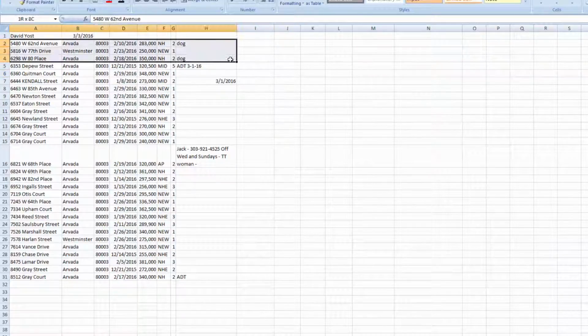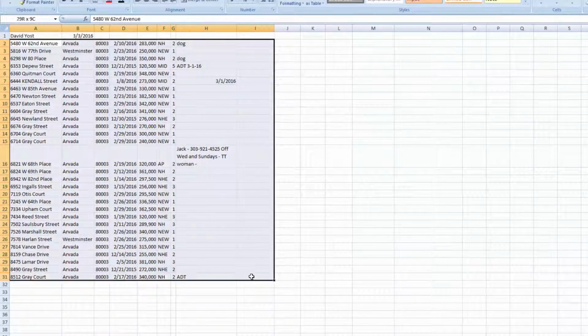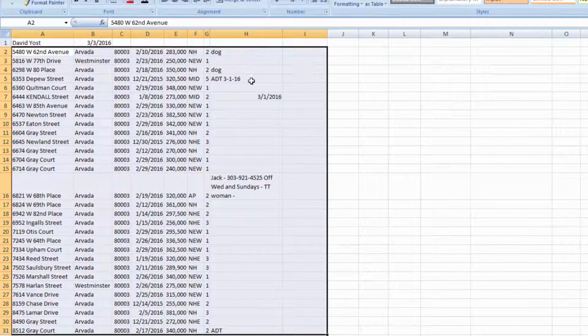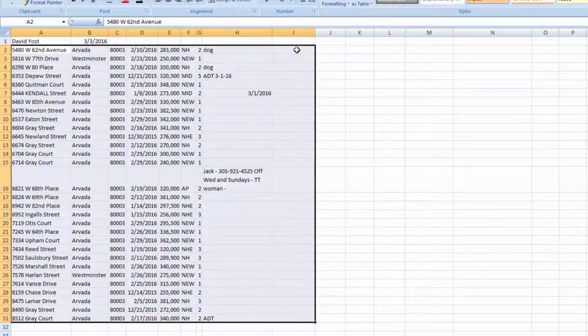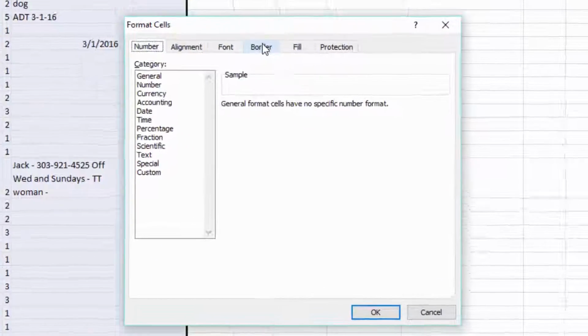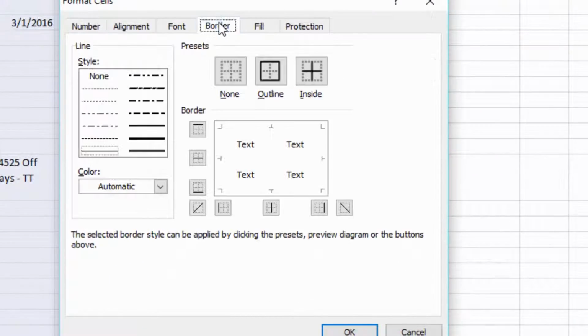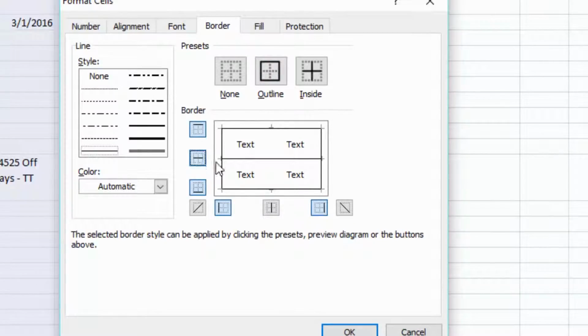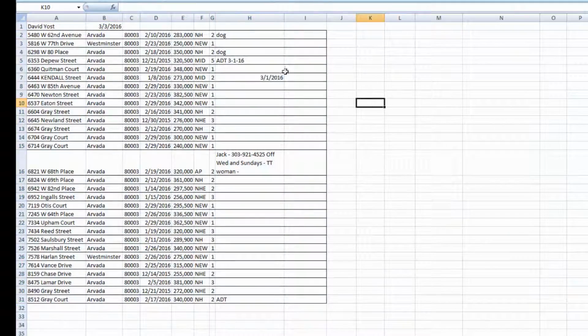I'm going to draw a box around the leads. I'm going to add column I in here just so I have some space to write notes. Once I've highlighted columns A through I, I'm going to do Control 1. That'll bring up the Format Cells table. I'm going to hit Border. I'm going to outline them, and I'm going to go right here and put a line in the middle of every box. Okay, so I'm doing outline, and in the middle box here, I'm going to say OK. Now you can see I have nice little lines running through here that allows me to write results on this line.